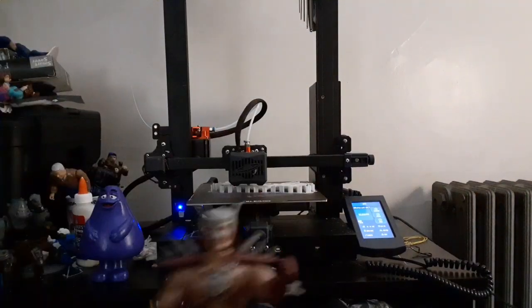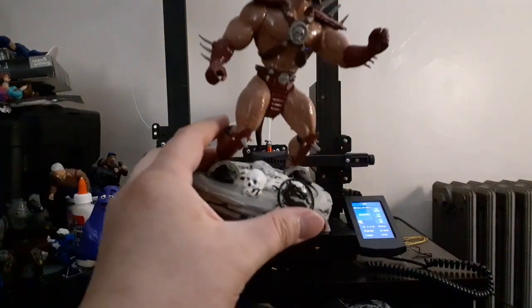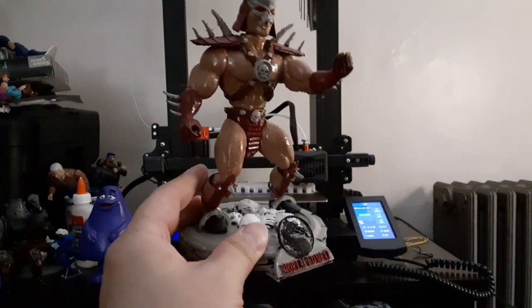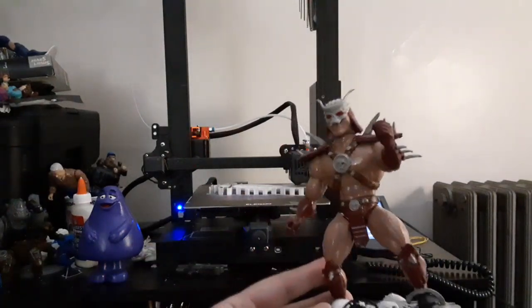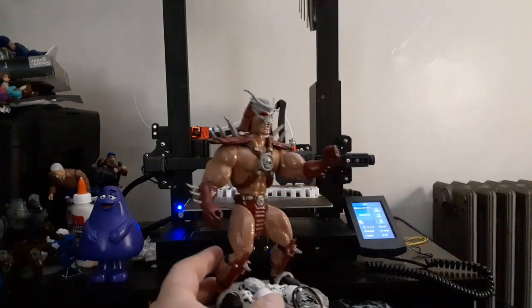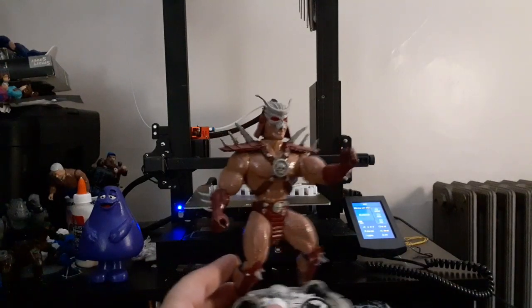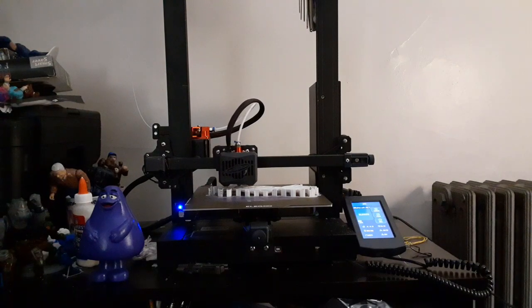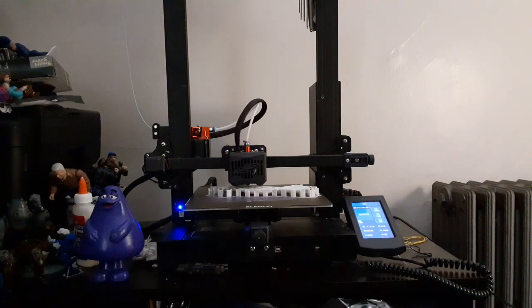Here is the last one. This is Shao Kahn. He just has this generic Mortal Kombat stand that has some skulls on it. I think he came out pretty cool. He had a hammer, and I tried painting it, but I just never really finished it. But eventually I will finish it. Now there's only a couple more to show you guys.